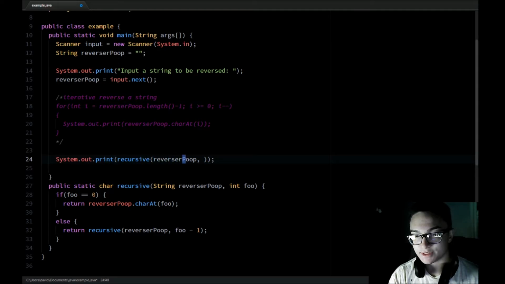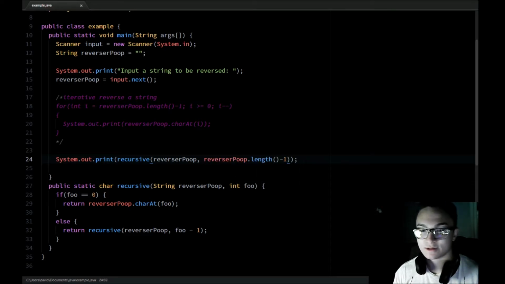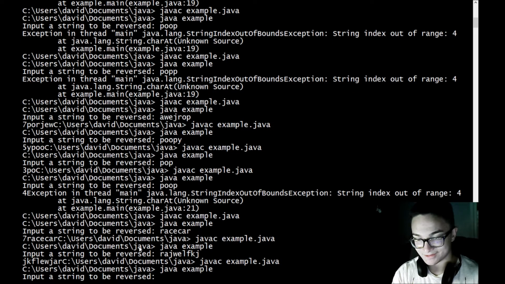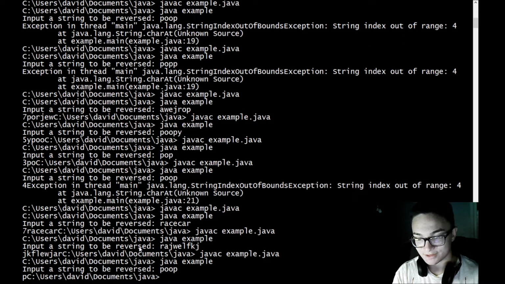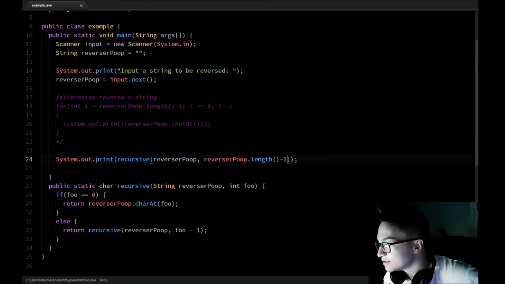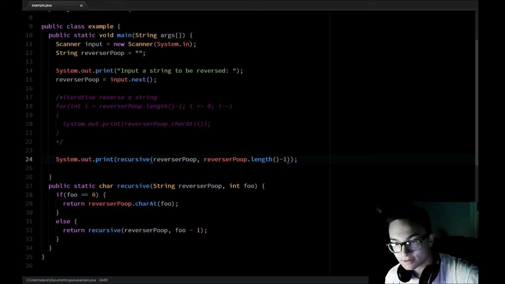So you're printing out recursive poop and reverser poop dot length -1. So this should work, I hope, because I'm gonna feel dumb. Okay. We need a plugin. What am I doing wrong?